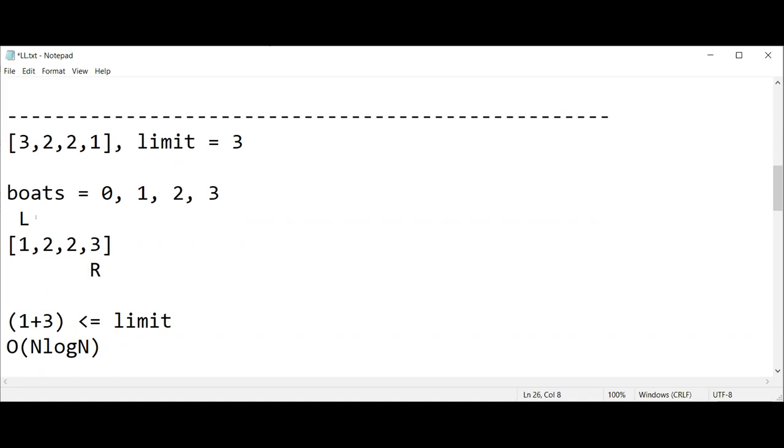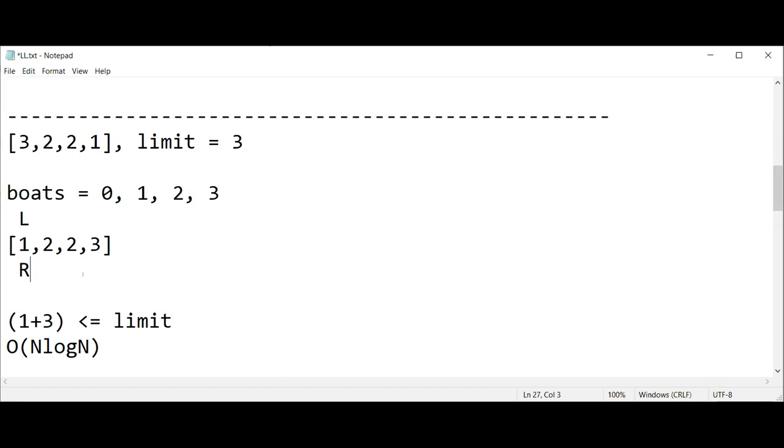No, you can keep the right pointer there itself, where L is. Oh, you mean at the beginning, both of them? Yes. So it's only one loop, one variable. L and R are not required actually. So 1 plus 2 will be 3, right? That means these two I can put in one board, and for the next two, if I add 3 in that, I cannot do it. So these two have to be separated, right? So that would be 3.